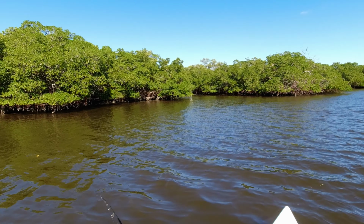This is a snook. Oh no, it's a redfish. Yes, and oh yeah, baby. Oh yeah, look at that. Yes. Look at that. Little red. Oh yeah. Looks like a big croaker. But nope, he's got one spot. Look at that. Yes. And I just caught myself a slam, baby.